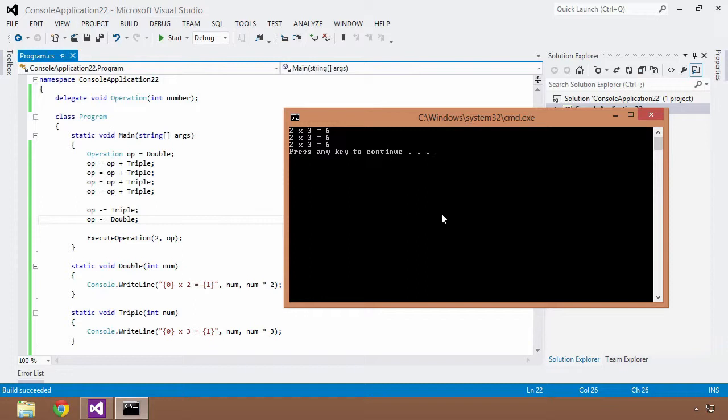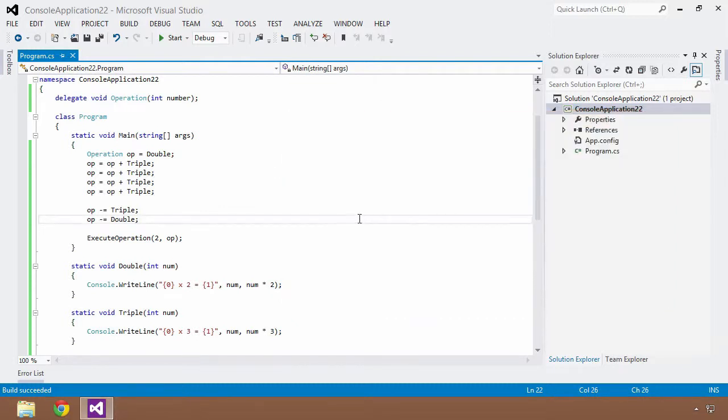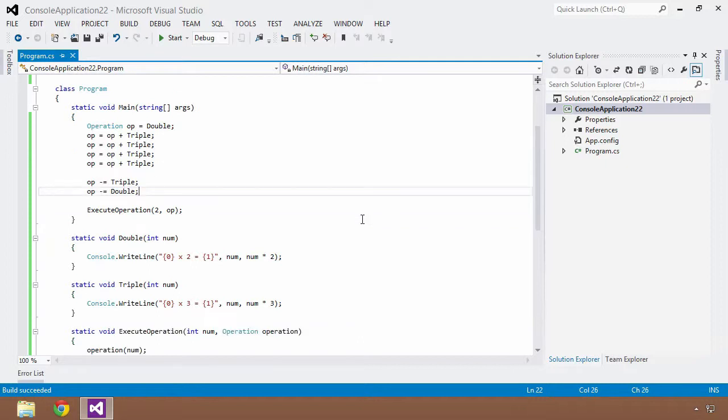So this is very interesting, and this is going to become very obvious to you when we get into the lesson about events, but I just want to put this in the back of your mind to show you how powerful delegates really are and what they're used for. Just keep in mind that delegates are a way that you can encapsulate a method and treat it as a first-class object and pass it around as arguments and return types. You can chain them together, you can remove them from the chain, and execute them all in sequence whenever you would like.